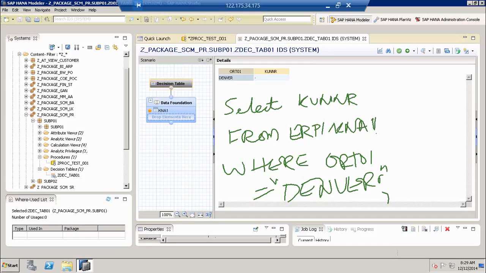Okay, I understand. But you know, in the end, the user is getting reporting of the analytical, attribute or calculation views, right? So I'm just trying to understand, okay, we did this, how do we integrate this into those views? Can the user do reporting on top of decision tables is also another option? Yeah. So I'm coming to the point. Okay. Once we understand the concept, let's go here.